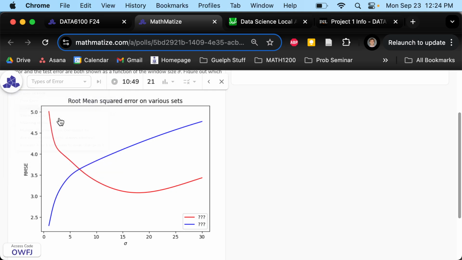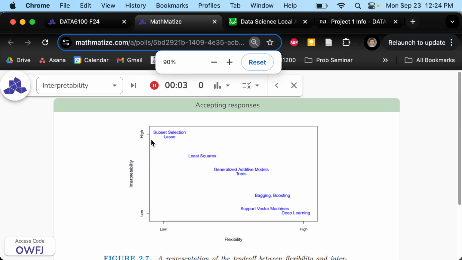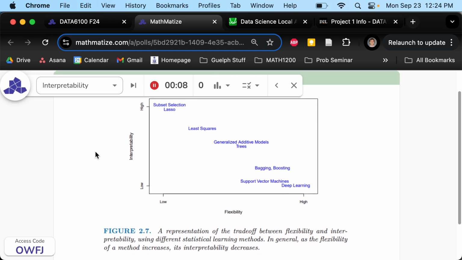Let me point out why people like linear regression. Linear regression is also sometimes called least squares, or ordinary linear regression, or ordinary least squares. That's because you can add on weird stuff to linear regression to make it slightly different. One thing we'll do later in the course is subset selection and lasso and stuff. We will do that later, but least squares means linear regression.